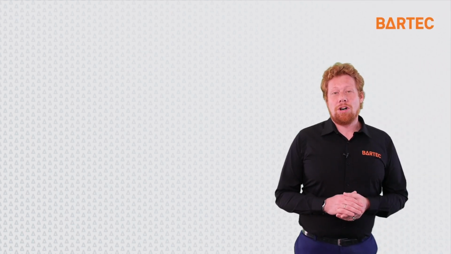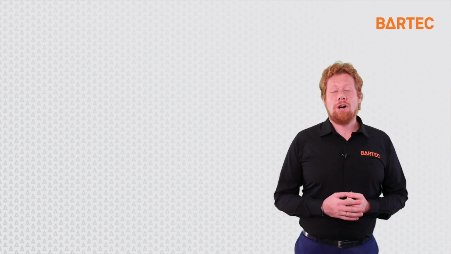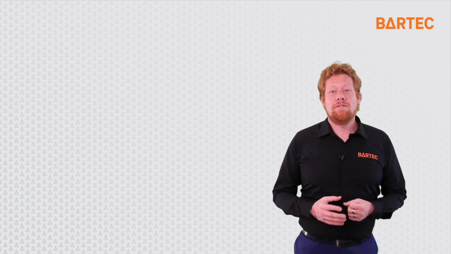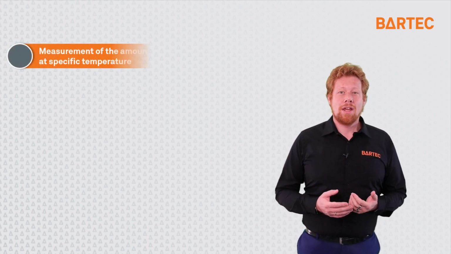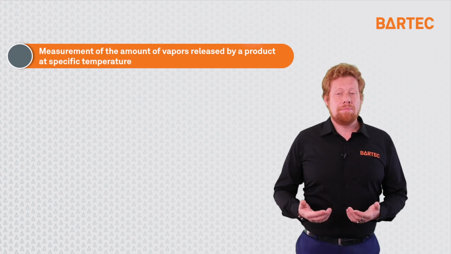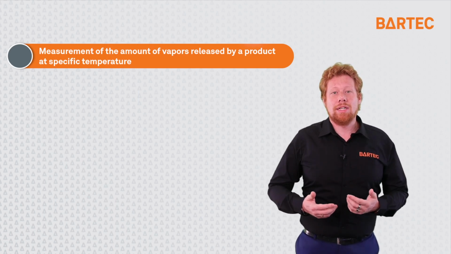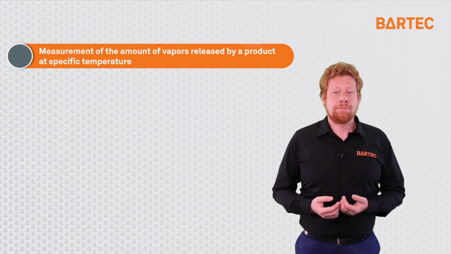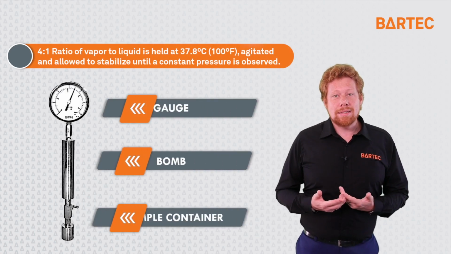Before we get into the RVP4, one of the common questions we often get asked is, what is RVP and what is vapor pressure? Vapor pressure is the measurement of the amount of vapors released by a liquid at a given temperature. Now, how is this measured in the lab?